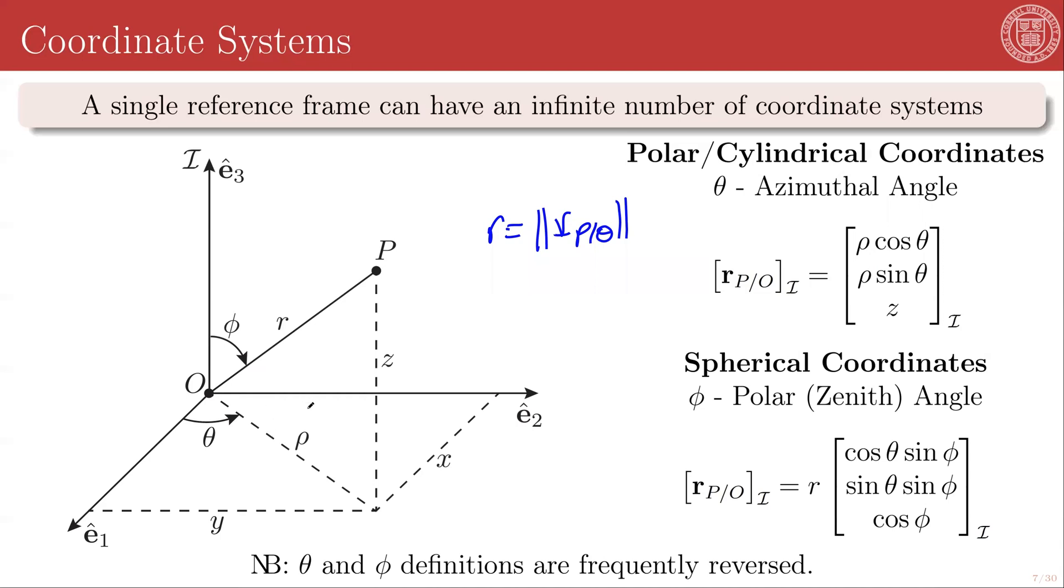Now, in some context, especially when we're talking about named coordinate systems, we will need to be using a spherical coordinate system that is an azimuth angle and an elevation angle. And the elevation is just the complement to phi. And whenever that happens, we will point that out. But by default, we're going to go with theta is azimuth, phi is zenith. And in other contexts, you will find that these definitions are reversed. So phi is either the azimuth or something else. Another symbol is used entirely. And so you have to be very careful to keep track and make sure that you're not going to be making little trigonometric mistakes because of the basic definitions of things. So this will be our default definition.